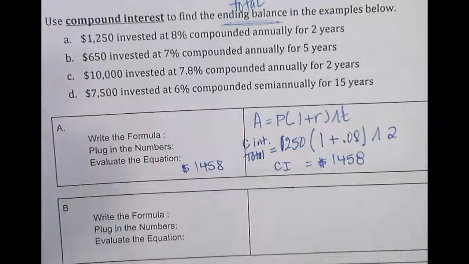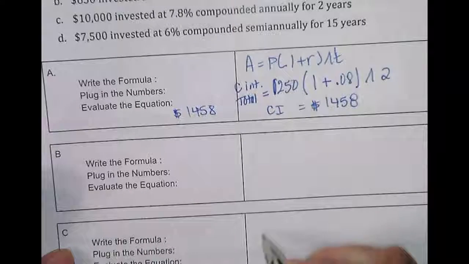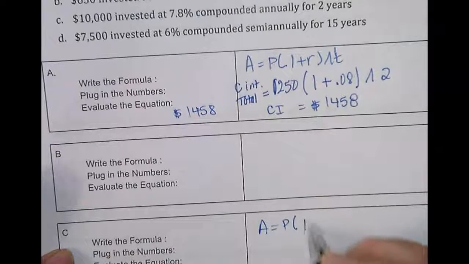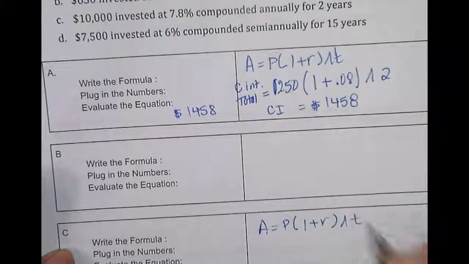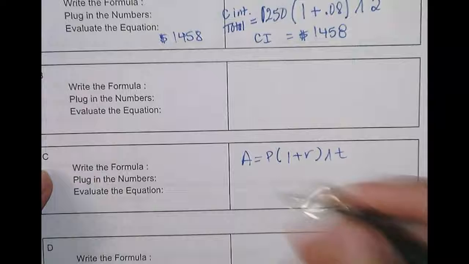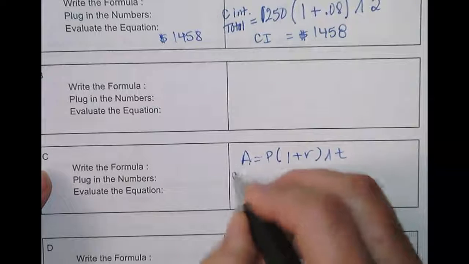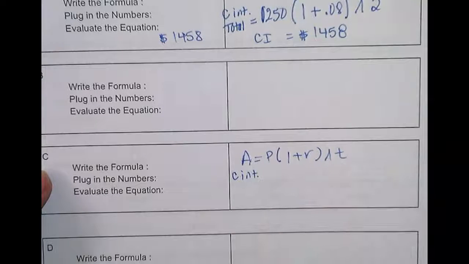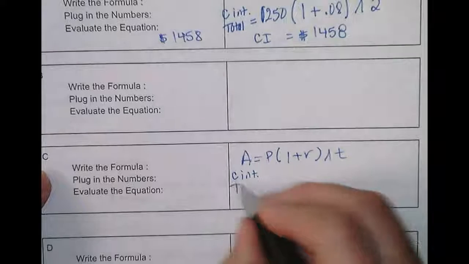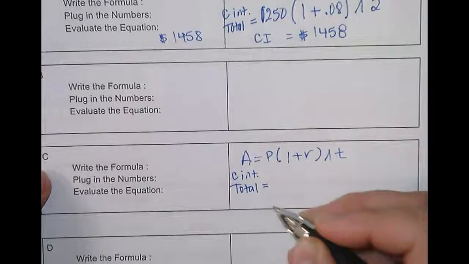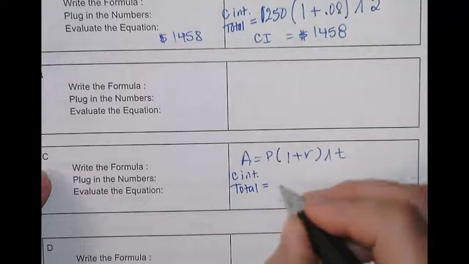I'll do one more. I guess I'll do the hard one, C. That's A equals P(1 plus R)^T, since I'll play with the calculator. What if you wrote R plus 1? Who cares? It's okay. A, what does A stand for? Compound interest. Is this formula total or interest only? This formula is total. What is the P number up there? Go find choice C. I think it says 10,000.